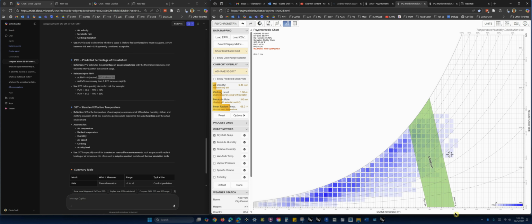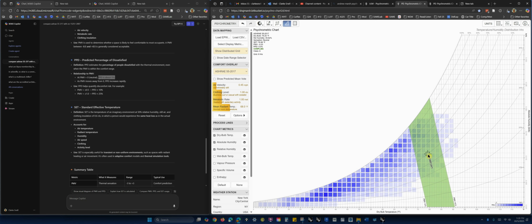You can see down here the PMV is mapped onto the comfort zone. And this is the standard: if we go below minus 0.5 PMV or above plus 0.5 PMV, we're going outside of the comfort zone. So that's in the standard, and that's basically what those two terms mean.